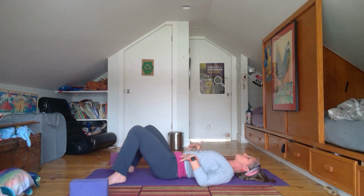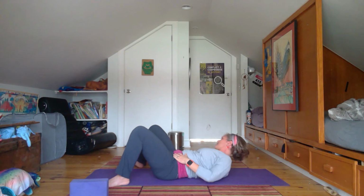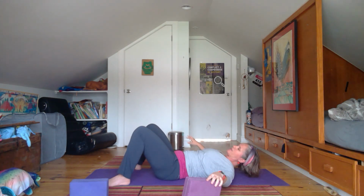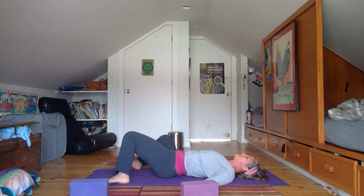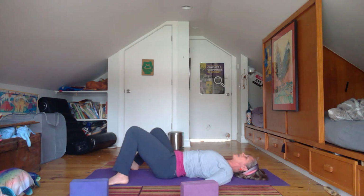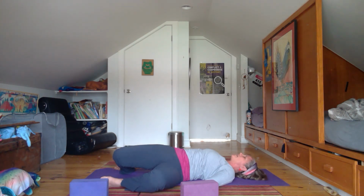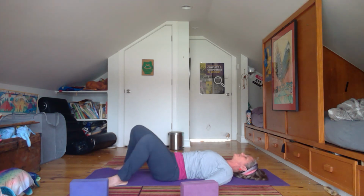All right, so let's take your feet as wide as you can on your mat. Make sure there isn't anything in your way. And you're just going to gently tick-tock your knees from side to side. Again, paying attention to your belly button and your ribs, noticing how they expand with the inhale and how they sink or settle with the exhale.